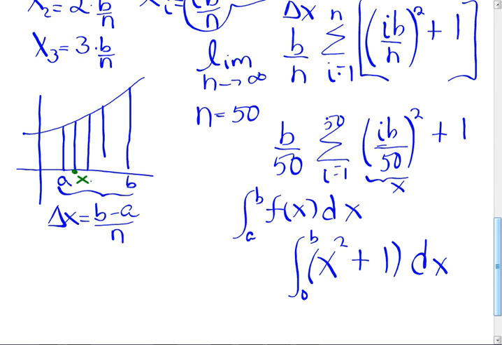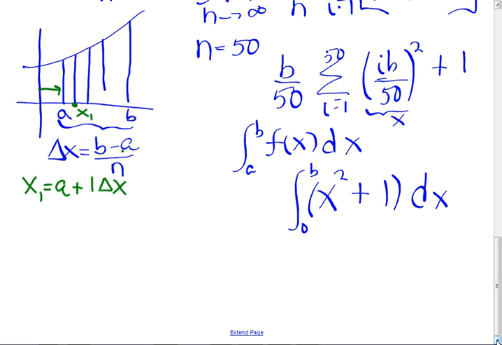Here's x1. It's my f of x. So how do you find x1? Well, first off, you have to go over a units, right? a spaces, plus one of these little delta x's. You could do one delta x, then I don't have to write so much. What's the second x coordinate?